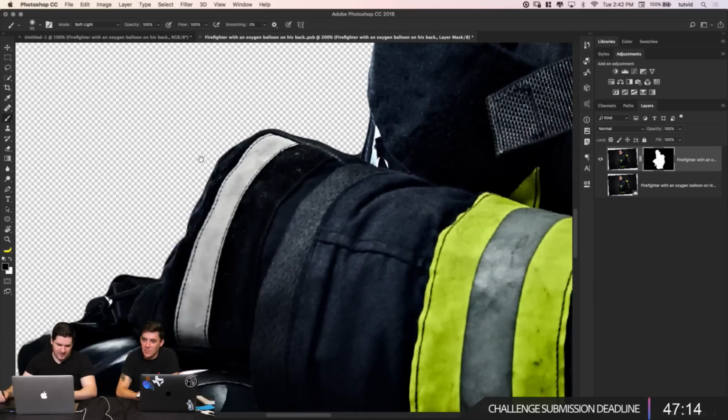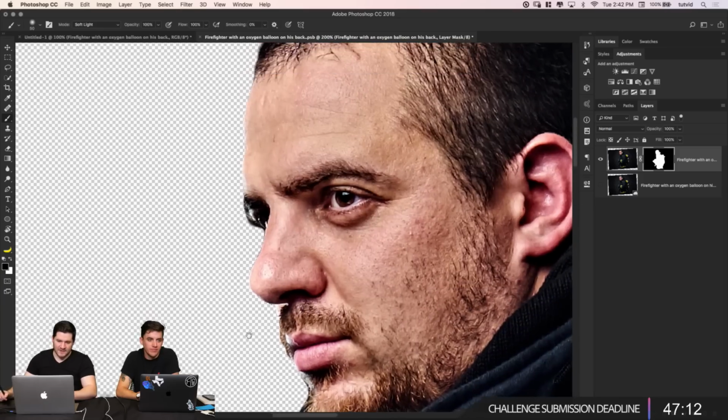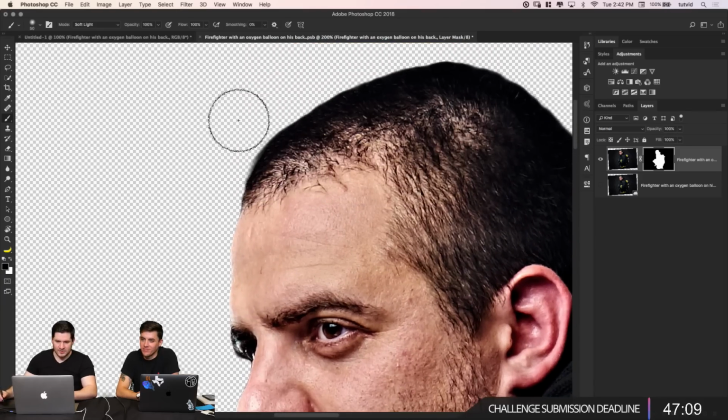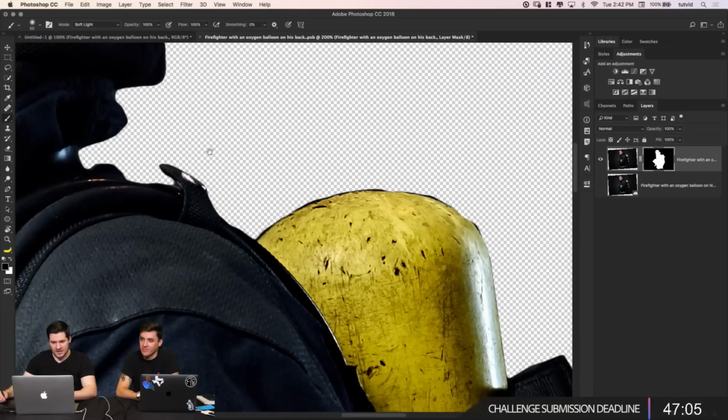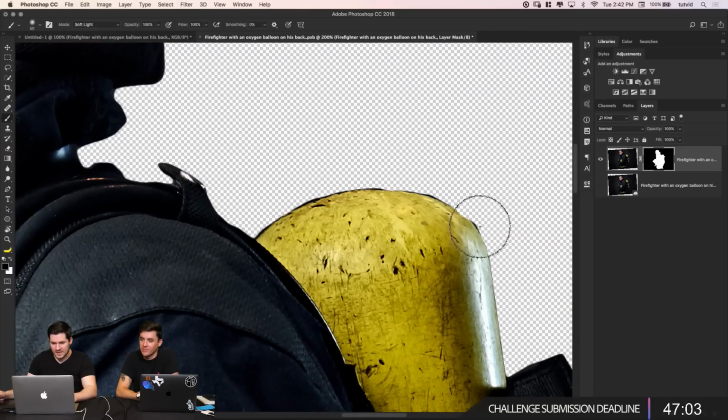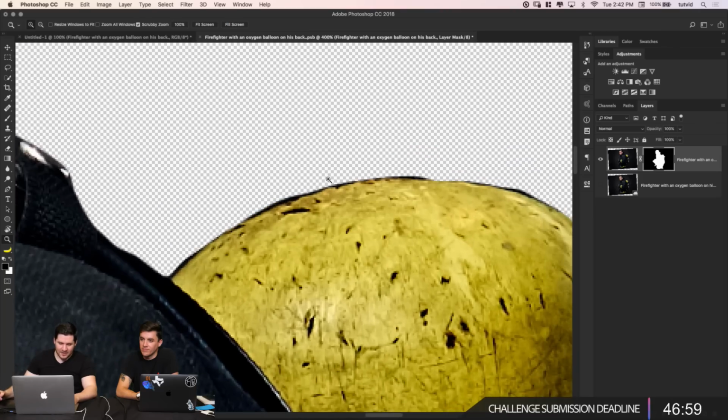I'm not too terribly concerned down here for the rest of this. Remember, his face is gonna be the focal point, so I'm most concerned with having things looking decent. Back here, this is all gonna get faded in. Oh, I guess here, the top of the air tank could be cleaned up a little bit more, and it looks like my mask, I was trying to play it earlier like the mask didn't bite off too much, but if I'm being honest with myself, it bit off too much, and now I'm seeing, yes, it did bite off too much.